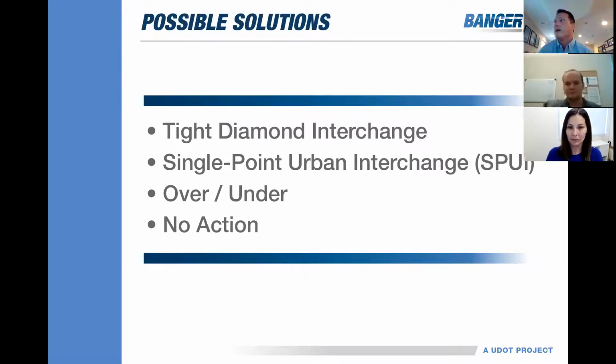And that improves safety because vehicles are traveling fast on Bangerter Highway, right? And they're not traveling as fast on 4700 South. In addition, there's stop and go conditions on Bangerter Highway and 4700 South. So when you remove those stop and go conditions, you create a more consistent travel flow, which benefits travel time and also benefits safety.